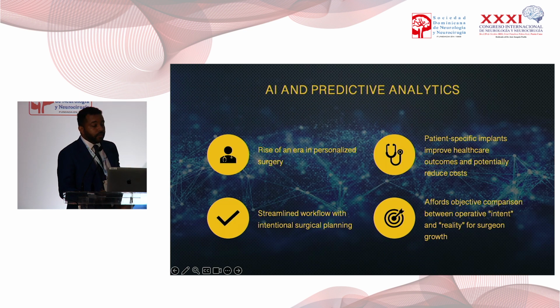As far as artificial intelligence and the utility of predictive analytics, it's given rise to an era in personalized surgery where we can anticipate corrections for patients. We can pre-plan their surgeries. We can have patient-specific implants. That essentially improves healthcare outcomes, and it reduces healthcare costs if you don't have to take the patient back for a revision surgery when there's a rod fracture or for undercorrection. It allows for a streamlined workflow with intentional surgical planning, and it really affords an objective comparison between what your intent is from an operative standpoint and what the reality is. And I think the ability to see your objective data allows you to grow as a surgeon.